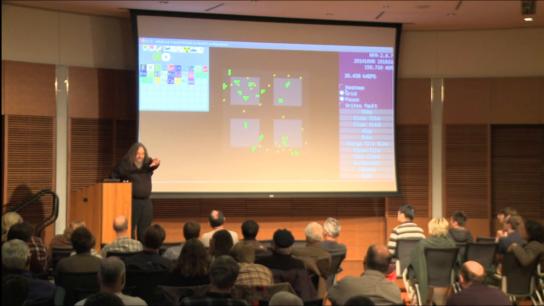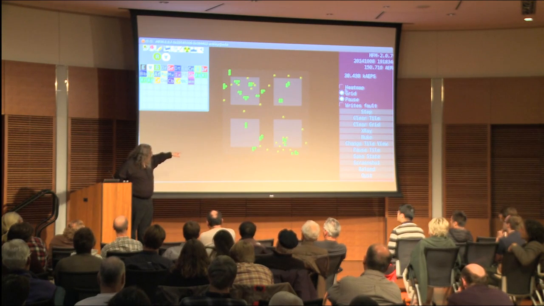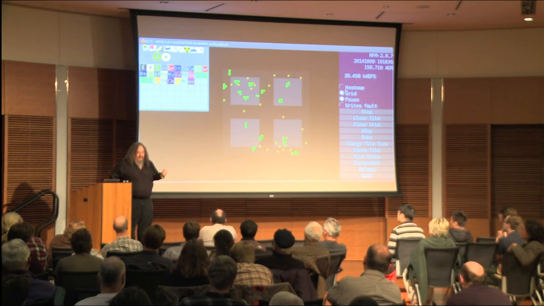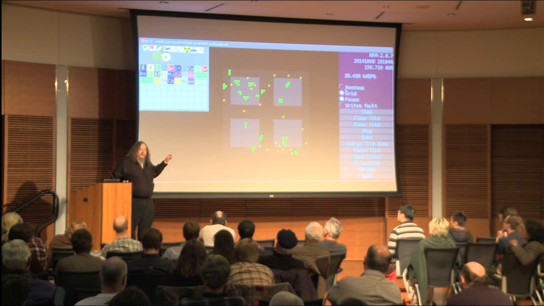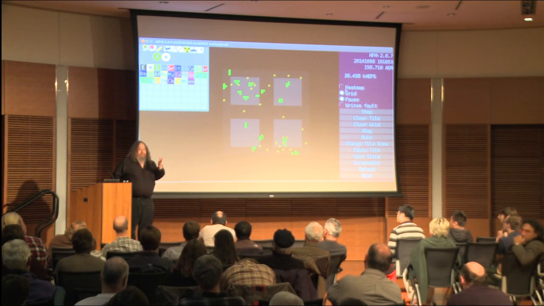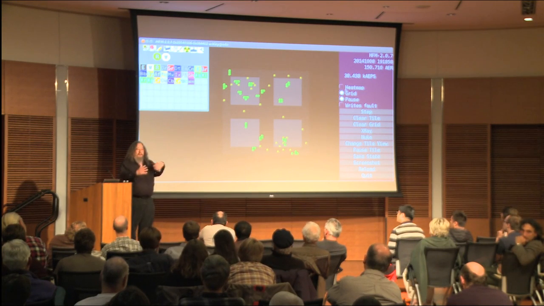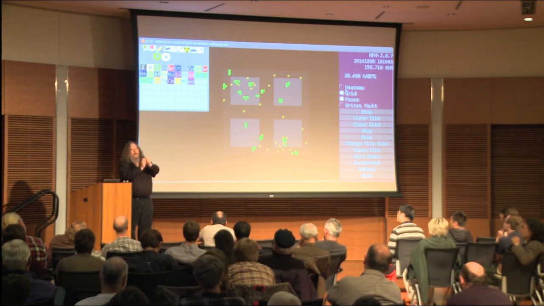This is a nerdy answer, but it's because each of these tiles is being run by a different thread of execution. And thread scheduling, even in computers today, is non-deterministic. There's no guarantee which one is actually going to go next, which makes debugging this stuff really fun. And again, these things have pseudo-random number generators built into them, which we believe are not really predictable. So it's almost as good as being non-deterministic.